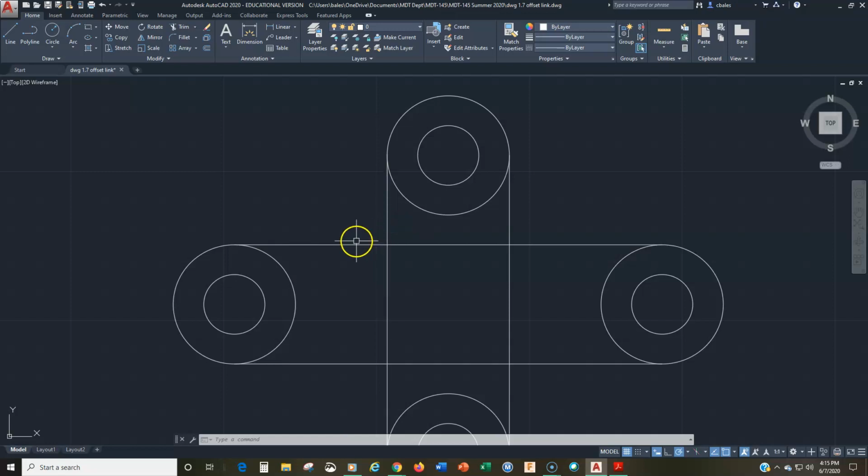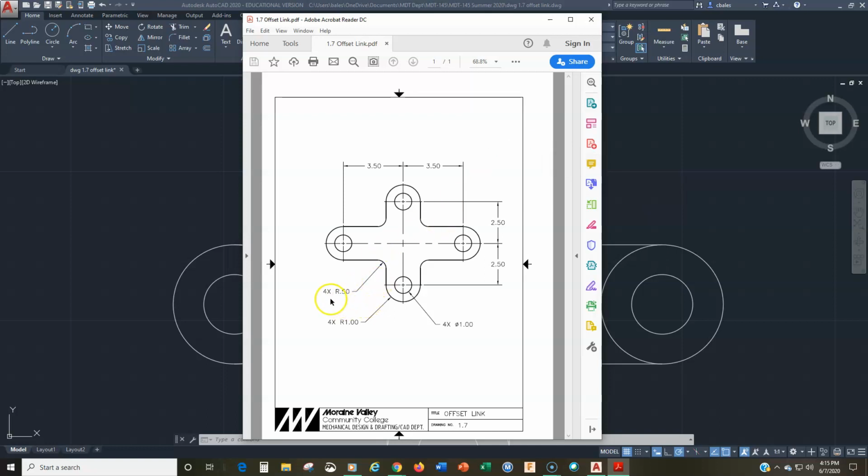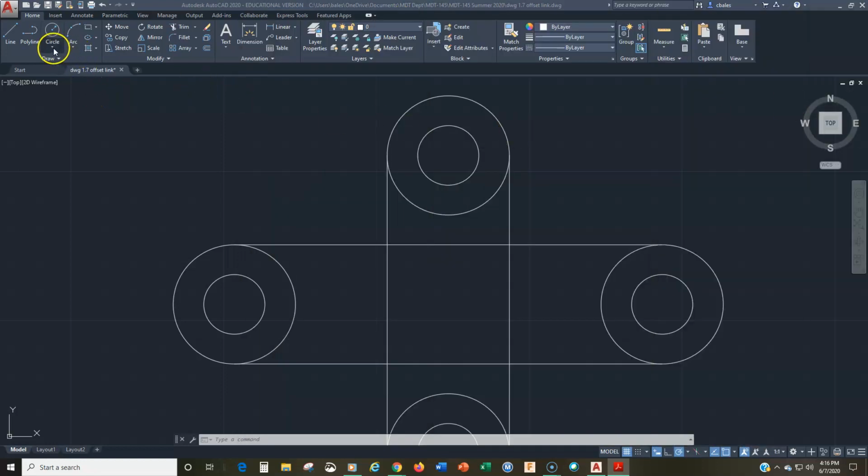A circle, right? We want to draw a circle, and we know the radius on this circle is 0.5. What else do we know? We don't, strictly speaking, know its location other than it's tangent to this line, and tangent to this line. So we have a case where we know the radius and we know that it's tangent here and tangent here. So that's tangent, tangent, radius, TTR. So we could draw circle TTR, right? Tan, tan, radius. We could go like this, 1, 2, and a 0.5 radius, and then there we go.